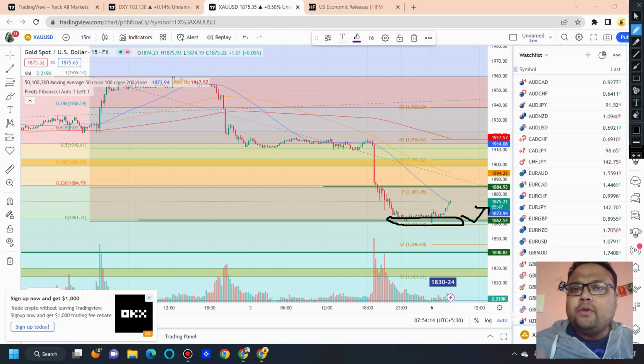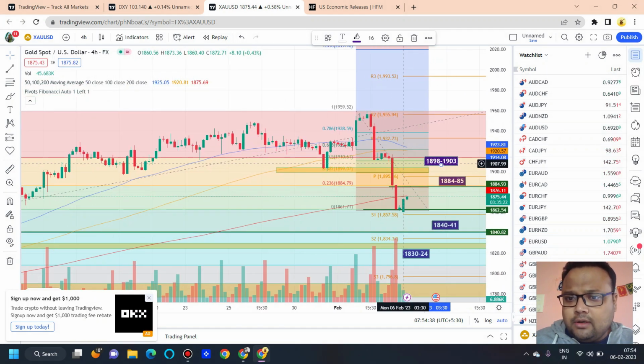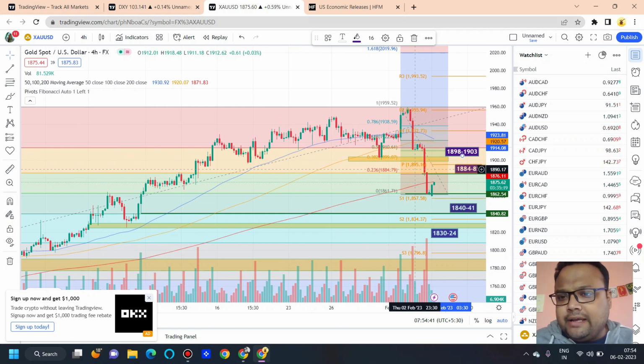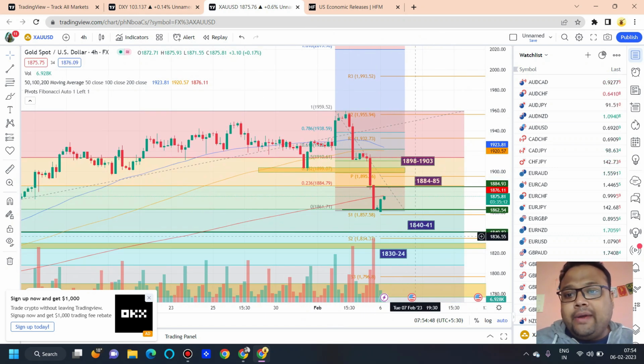During the US session, where we see a good amount of volatility, the level may fail, but during the Asian session and the first half of the European session, you can expect the market to take support. Just switch to the 15 minutes time frame and observe the market. If you see the market taking support and bouncing from the 1860-61 level, you can go for a buy position. In case the market starts falling with good red candles, big fat red candles, then obviously you know it very well that you need to avoid it, and your next support will be around 1840 to 1841.